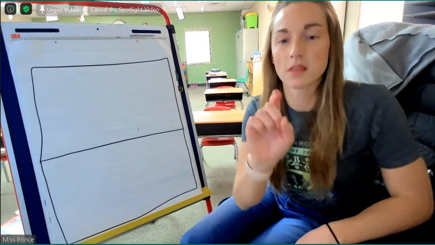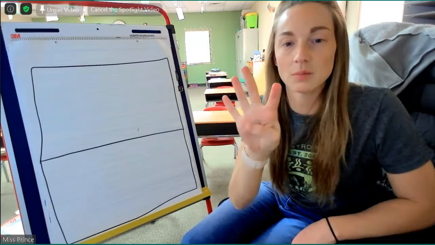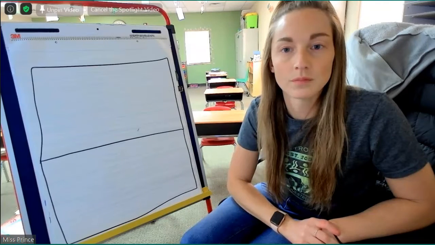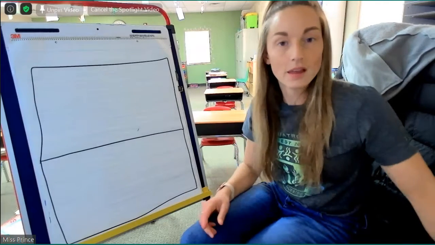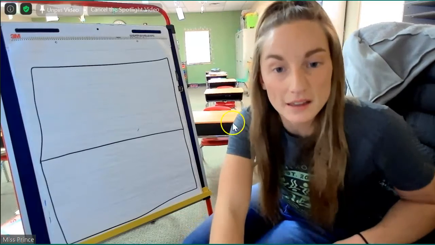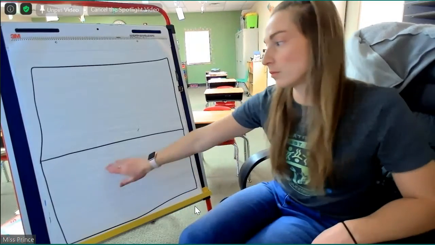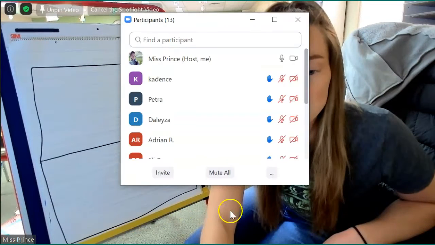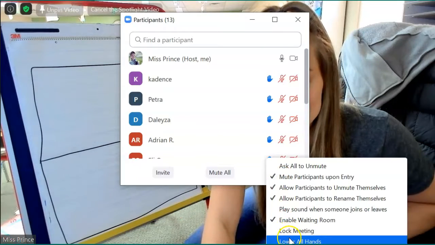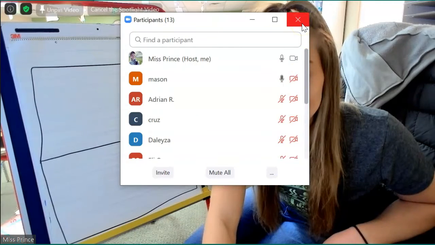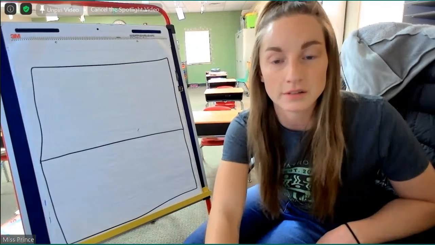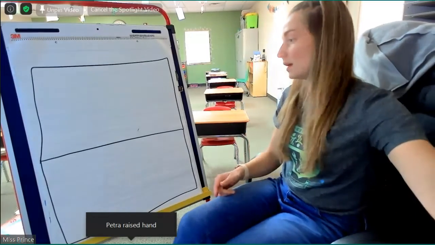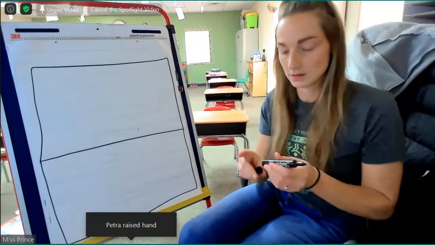Mason, how many words? The dog is big. 4. 4 words. Okay. If you know how to spell the, or if you would like to help me spell the word the, can you guys use the raise hand button? That's going to let me know. Really quick, I'm going to put all hands down and give you a chance. Okay, all hands are down. If you want to help me spell the word the, raise your hand. I see Petra's hand went up. Petra, how do I spell that?